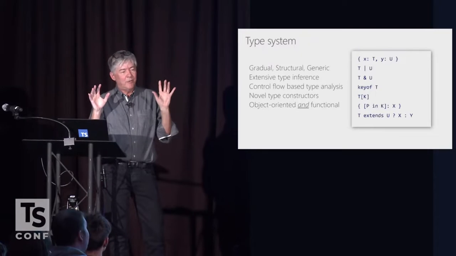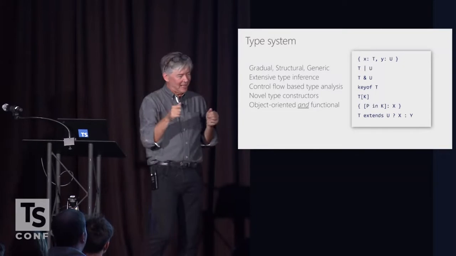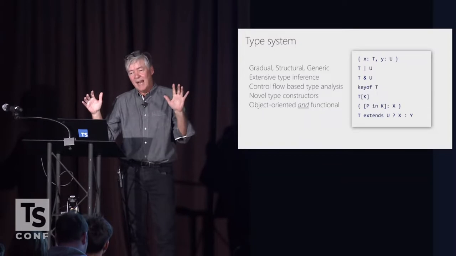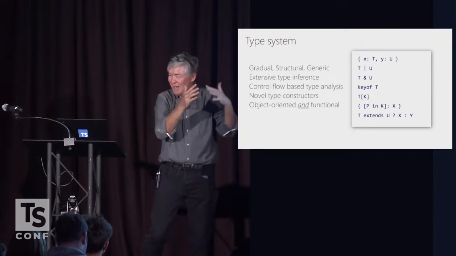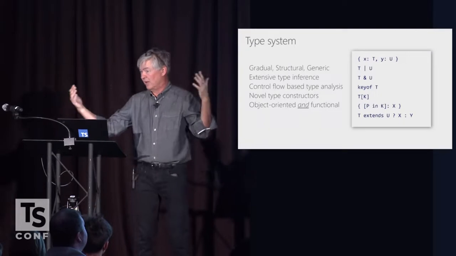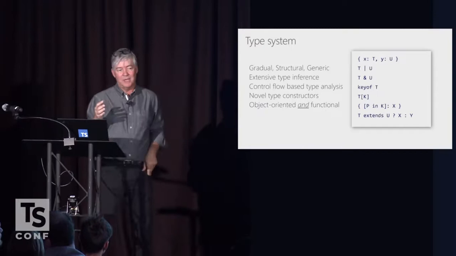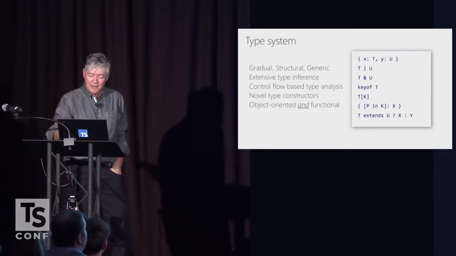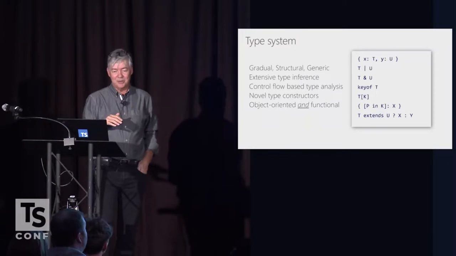And those really fundamentally change how you think about types, because now every root type is not just a single type. It is a set of disjoint possible types. And that brings about a whole different way of thinking. Instead of this single-rooted sort of OOP-like way of thinking of the world, you can think of the world as, oh, I can have a string here or an array of strings, and that's crucial to JavaScript. That is how JavaScript works, right? So that got us much closer to the truth.